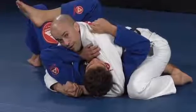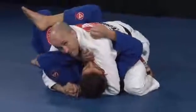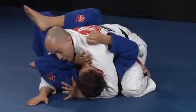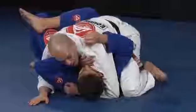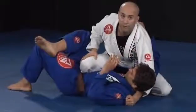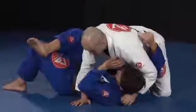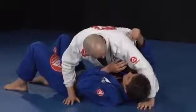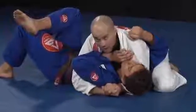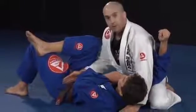Once there, it will be very hard for him to prevent my transition to the mount. I'll lean forward, bringing my shoulder heavy on his jaw and opening his left elbow. Right after that, it's time to slide my right knee on his belly. At this point, release your grip and use your hand for balance. Spread your left knee a little — you should feel good balance here. Even though he's trying to block with his knee, my leg passes tight at his belt level because I brought myself high enough.